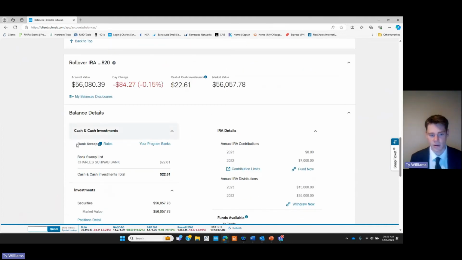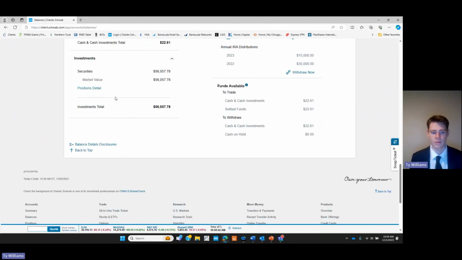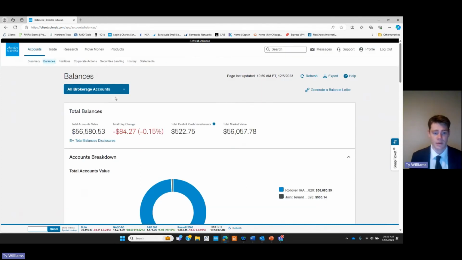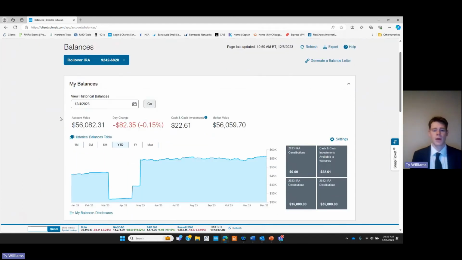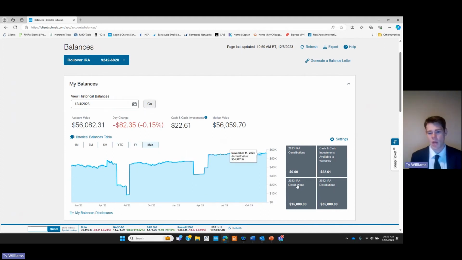And the same thing with the IRA, the other account, if you keep scrolling down. So it shows both accounts. I'm going to now narrow it down to just one account to point out a few things here. I'm going to do the IRA. If you do one account at a time, it's going to show you these 4 boxes here on the right side of your chart, which is another chart just like the summary screen.